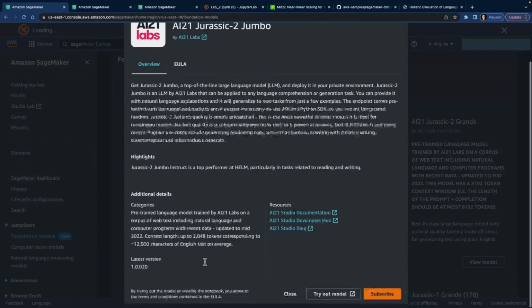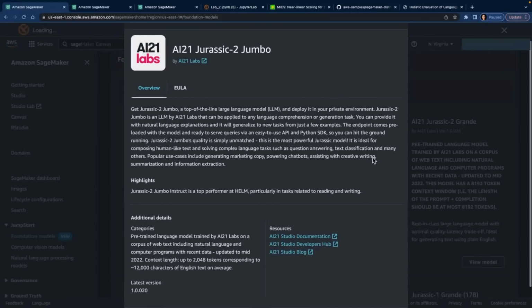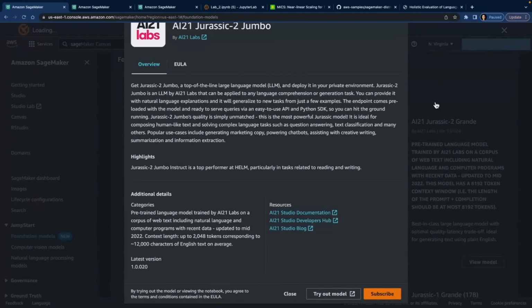You first have to subscribe, right? So right now, this is in gated preview, so we don't have the cost associated showing over here. But once this is GA, you will see the cost associated over here, and you have to subscribe to it before you can use it. But right now, it's in the preview, so you can subscribe at no cost. But things will change, so be careful on that. And once you subscribe, you can actually use it.